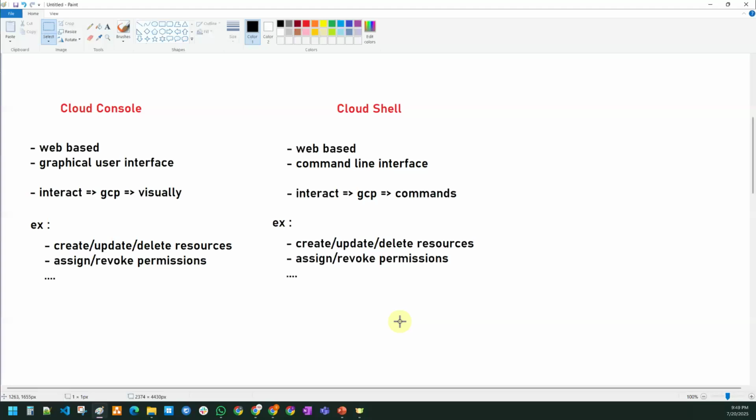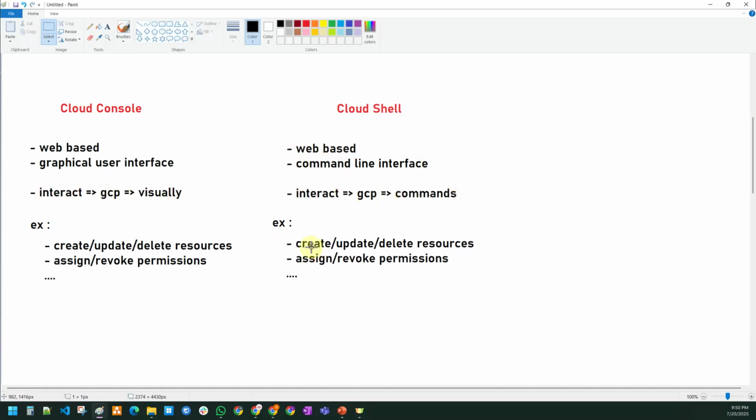So that is Cloud Console and Cloud Shell, everyone. One is Cloud Console, the second one is Cloud Shell. Cloud Console is a web-based graphical user interface to interact with the GCP services visually. But Cloud Shell is a web-based command line interface to interact with GCP services via commands.